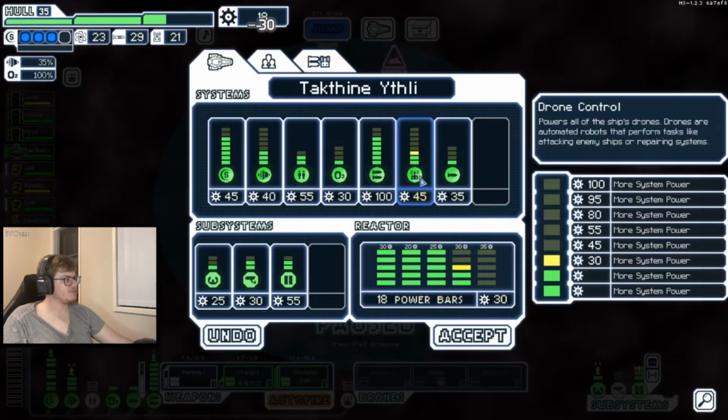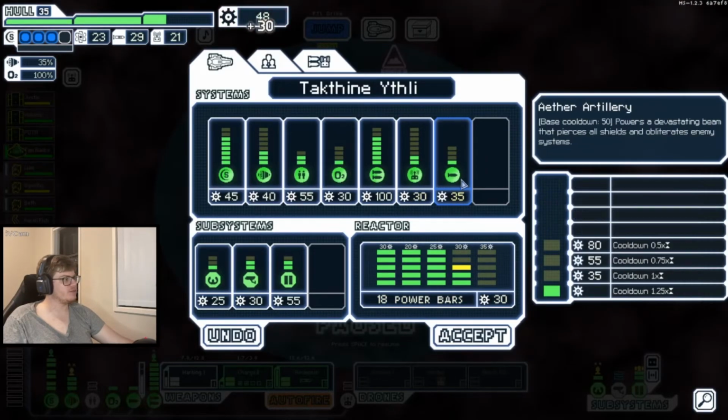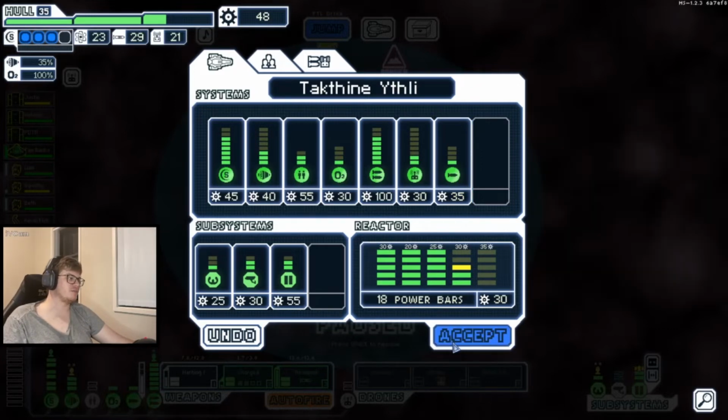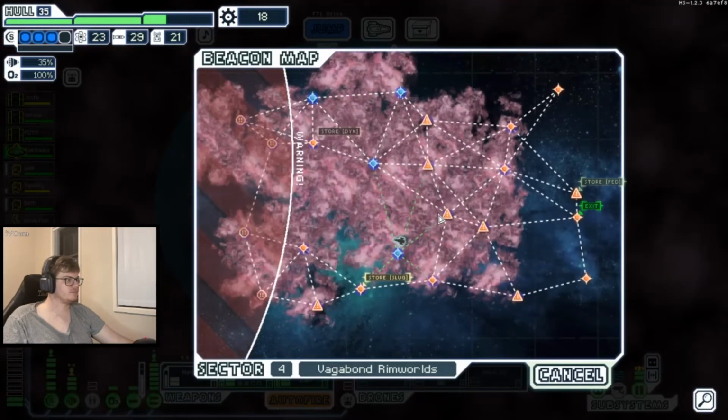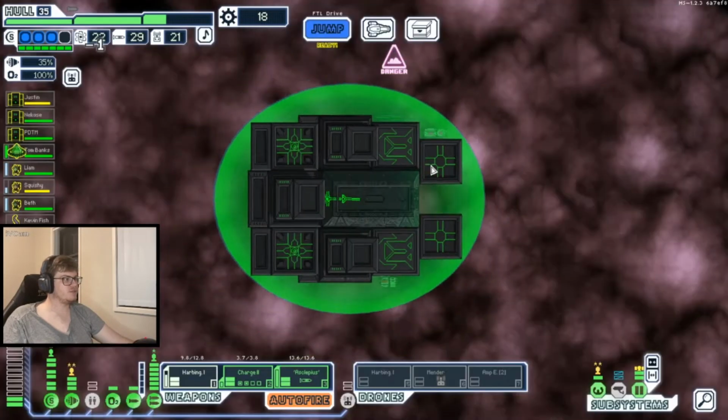Let's get another one of these. We'll upgrade this by one because we can't. Oh, do we want to do this? So the base cooldown is 50 seconds. So it's like more than that at the moment. 1.25, so 2.5 of that is like 60 something seconds at the moment. We're just going to get 2 bars of power for now. And we can jump around a bit.